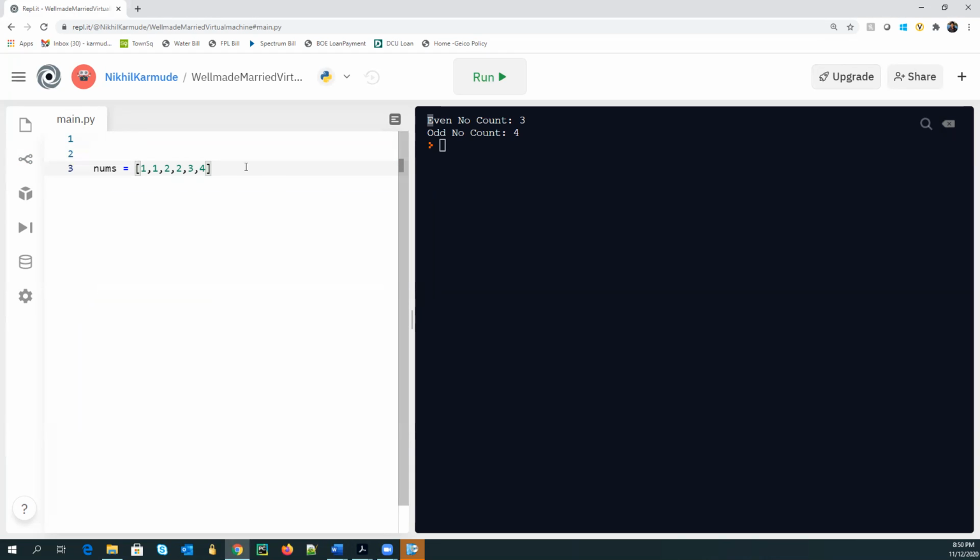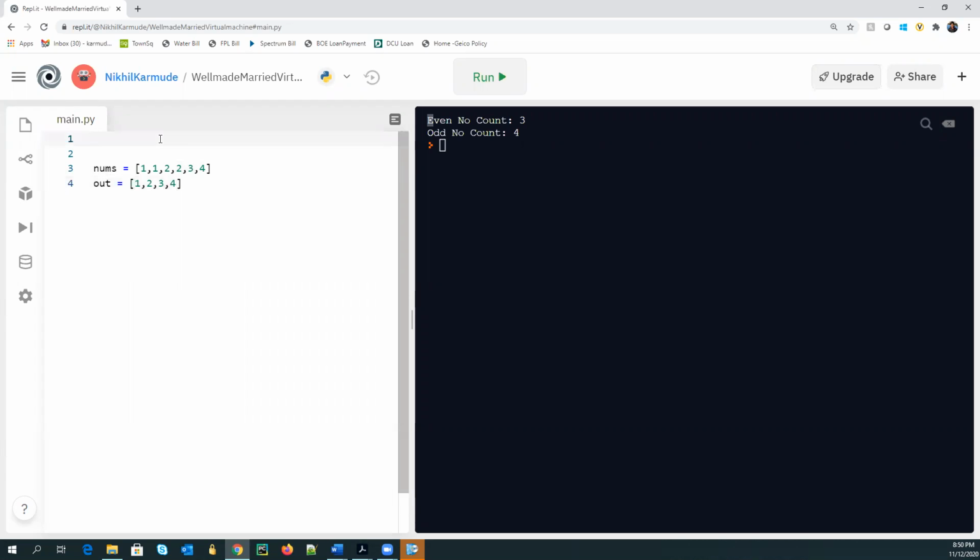So if we look at this list, what we see is there are duplicates present in it, right? So 1 is a duplicate and 2 is a duplicate. So we want to write a program which will remove these duplicates out of your list, and your output should be with unique numbers like 1, 2, 3, and 4.